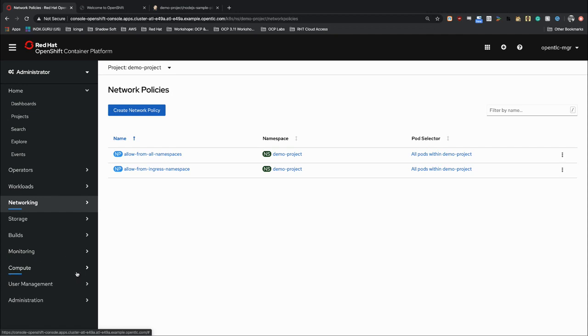So let's say you've done your IPI install. You need more infrastructure, though, to run your workloads, which means you need to bring up more nodes to handle more applications, and maybe even bring up infrastructure nodes.